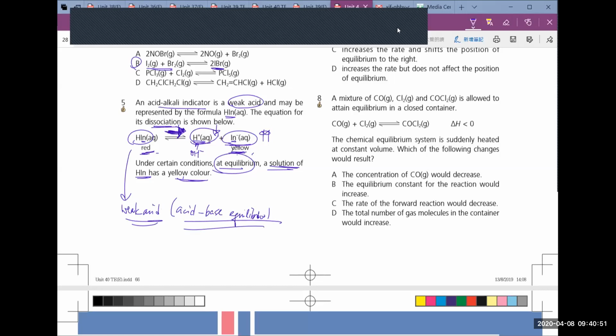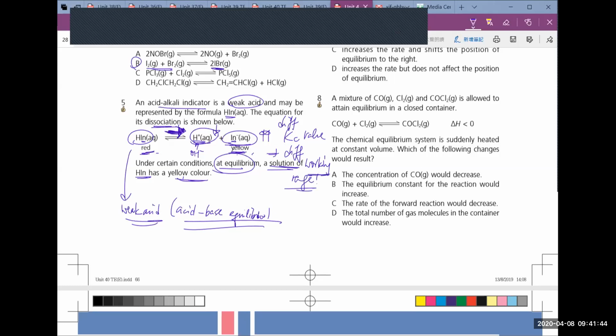So to relate the use of indicator, why do some indicators change color at different pH? Just like phenolphthalein, right? You know that phenolphthalein will change color in alkaline medium, while methyl orange will change its color in slightly acidic medium, right? Why? Because both of them are weak acids, but whether or not they will be ionized to the salt form will be much affected by the pH. Now, both of them, the HIn equilibriums, will have different Kc values. So they will have different working ranges of indicator.